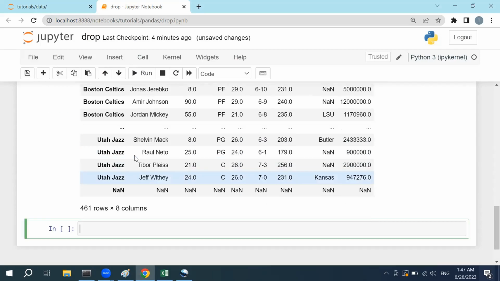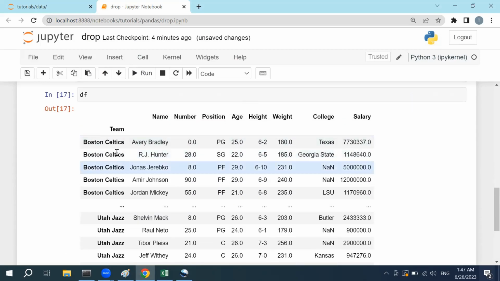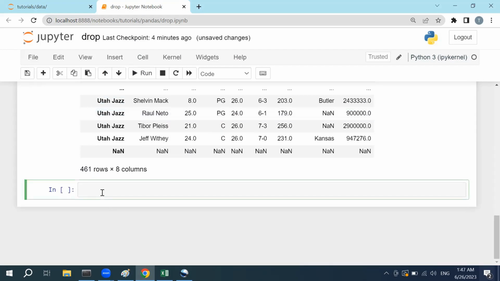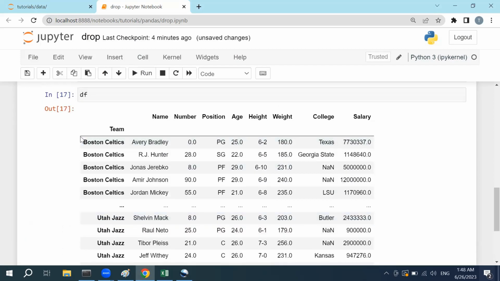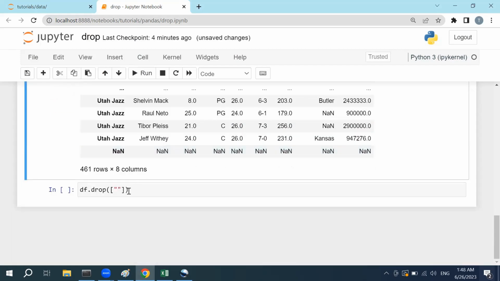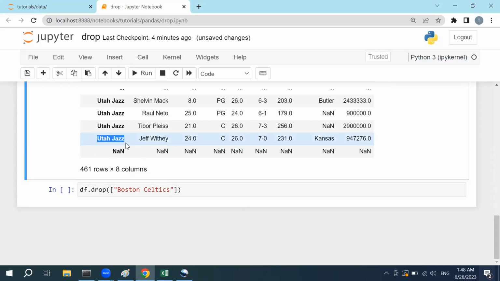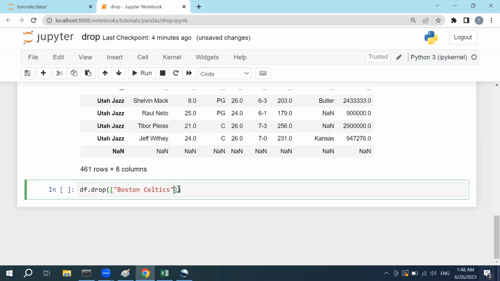But what if I want to delete the rows based on the index value here? Let's say that I want to delete all the rows with the Boston Celtics and this value, Utah Jazz value. In order to do this, I will type in again the drop. The syntax is the same. By typing drop, open the round brackets and inside of the square brackets, I will type in the values. Which value do you want to delete? This value and this one, right? We could define 1 or 2 and as many parameters or values as we want here.